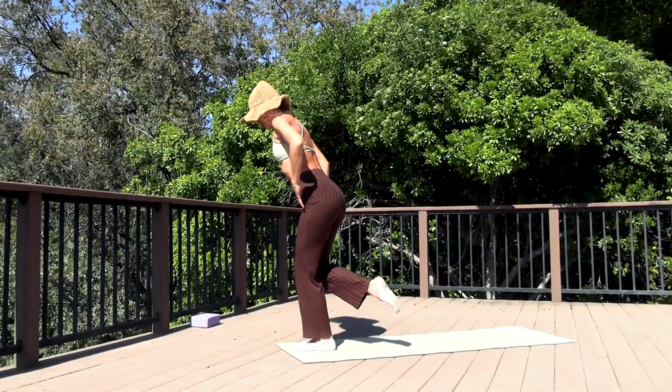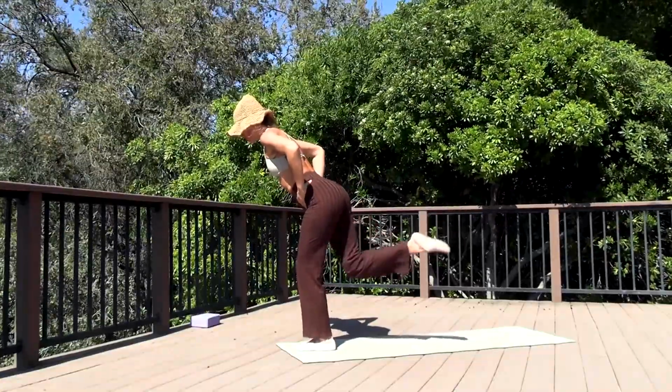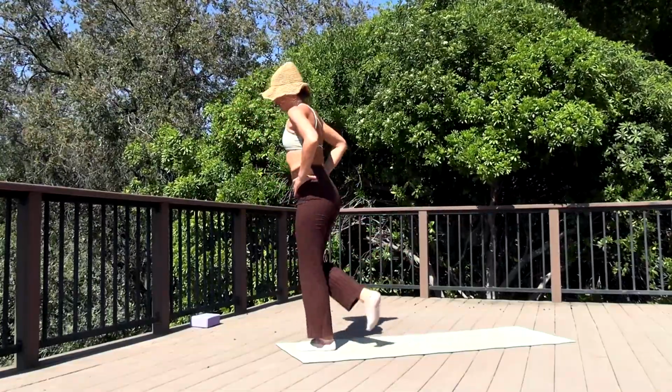And straight back. So here we're just going to bend the knee at around 90 degrees or so and just pulse ten times. One, two, three, four, five, six, seven, eight, nine, ten. Opposite side.